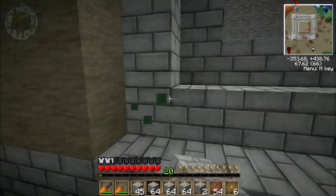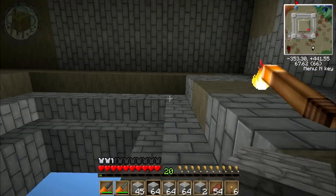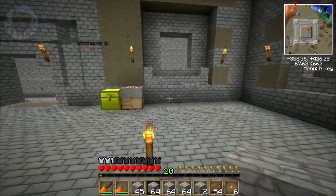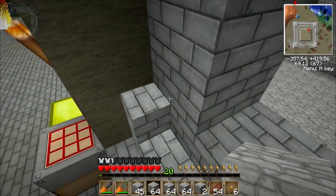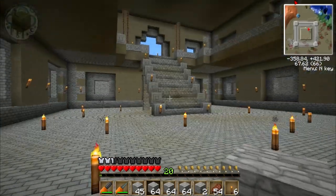This right here is a block, and that's a half block. So it's like stairs, but not. I think I can show you pretty much what it looks like right over here. These are four half slabs, and that's a quarter slab. I think it's called a corner slab, or slab corner, or whatever it is.